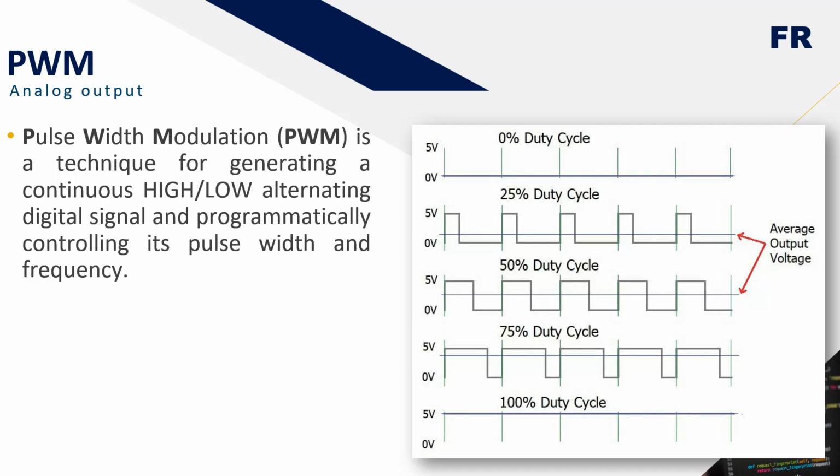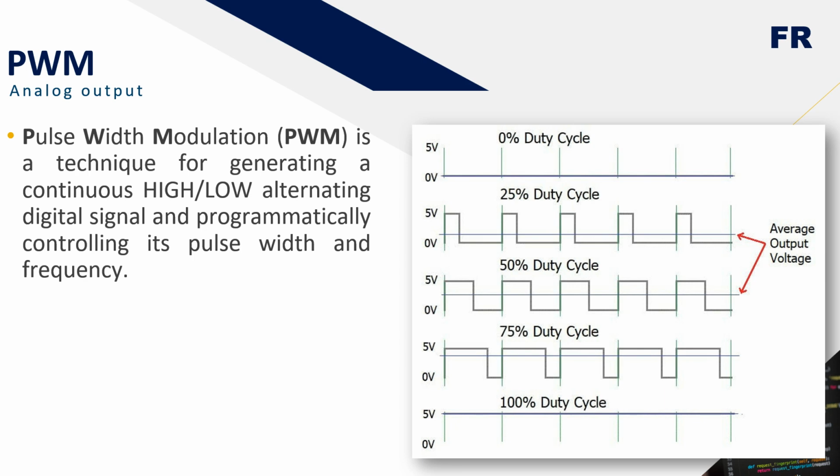Okay, so now the next topic we are going to see is the PWM mode. It is known as pulse width modulation. In some cases we want to generate an analog output. Practically it is not possible, as your controller only understands digital signals and is designed that way. So in that case, we are going to generate analog signals on the basis of the turn on and off time of a digital signal.